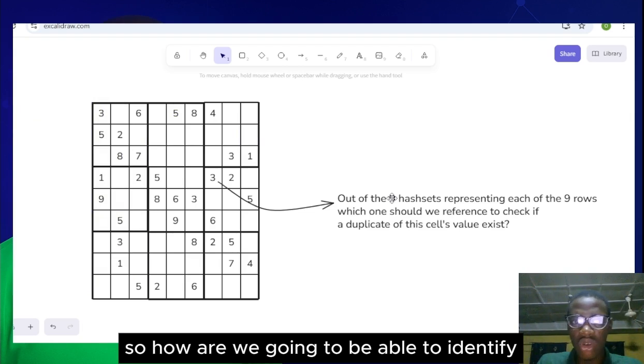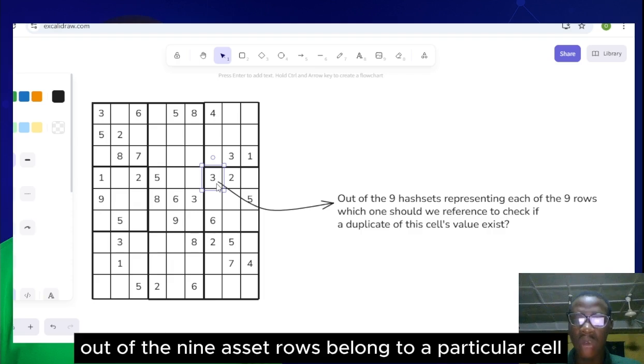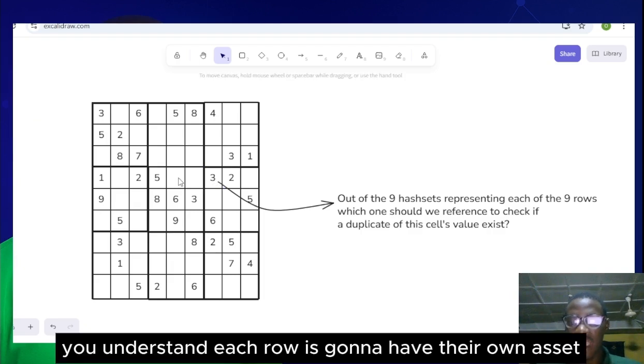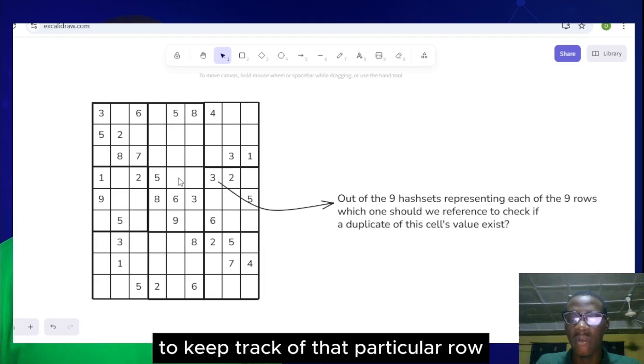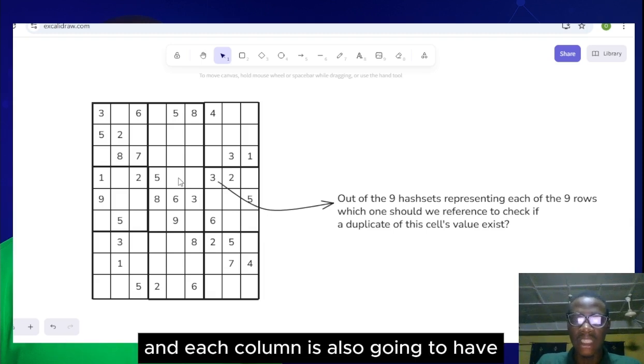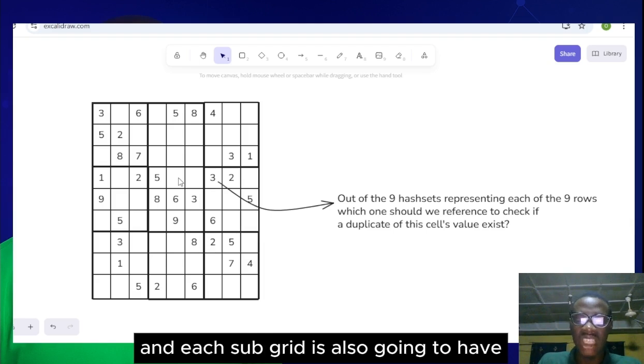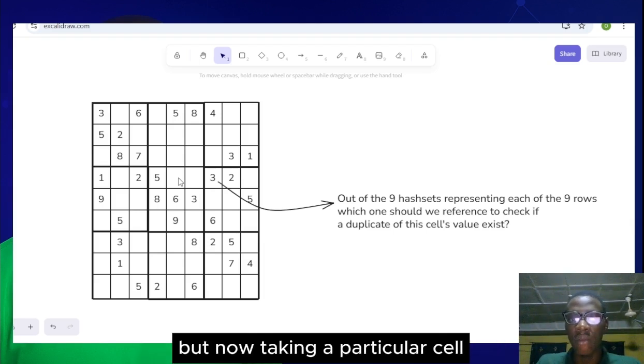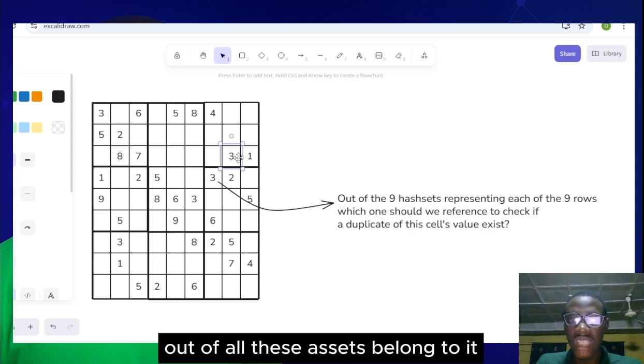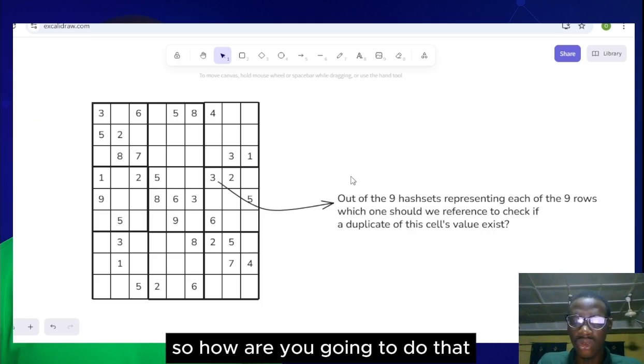So how are we going to identify which particular hash set out of the 9 hash sets belongs to a particular cell? You understand? Each row is going to have its own hash set to keep track of that particular row, each column is also going to have one, and each subgrid is also going to have one. But now, taking a particular cell, how are we going to identify which of all these sets belongs to it? So how are we going to do that?